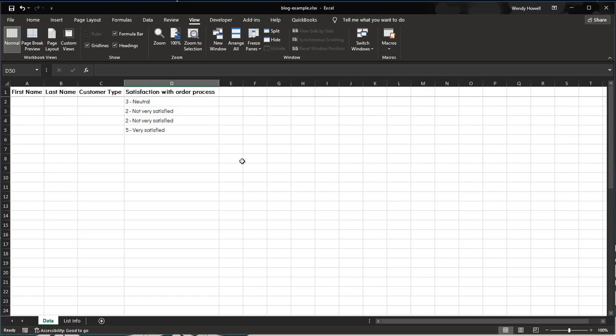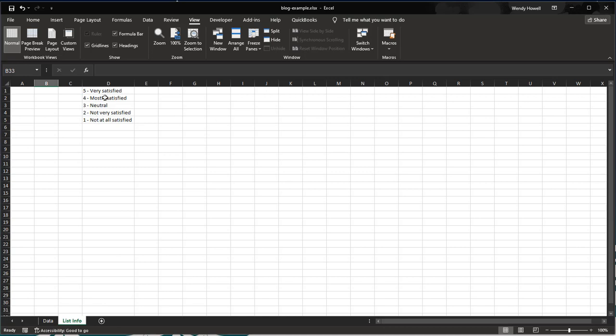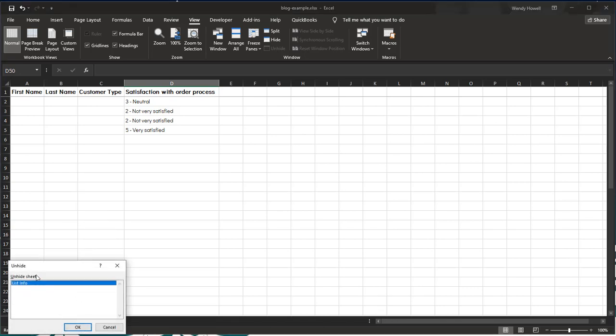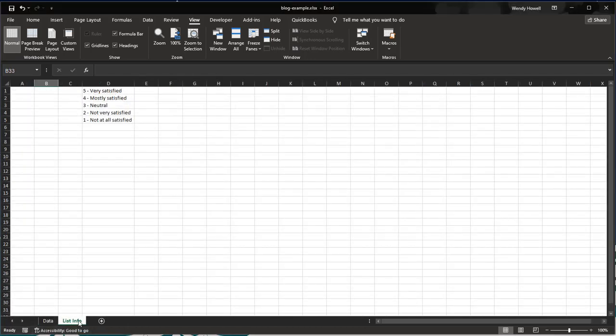The one optional thing I will also show you is if you don't want anyone to be able to mess with this data, and it could be completely accidentally, they might just be wondering what it is, you can hide this sheet. So if you right-click on it and then you click hide, now it's gone. To get that back, you have to click on an available sheet. So if I right click over here, nothing happens. I'm right clicking, you can't tell it, but I am, and there's nothing happening. If I right click on this, I can say unhide, and it's going to bring up any hidden sheets that exist. Just simply click on the name of the one you want to get back. Click OK, and now it's back.